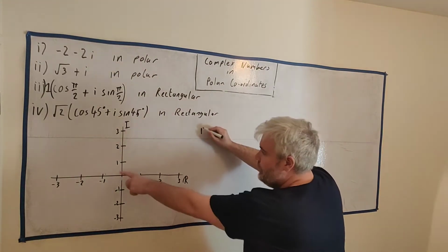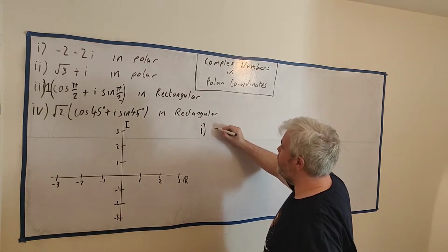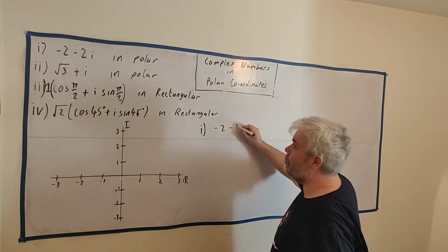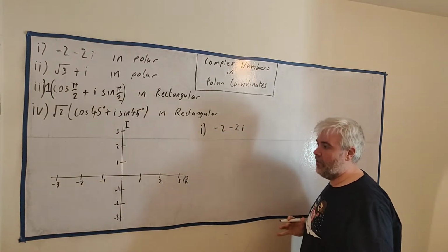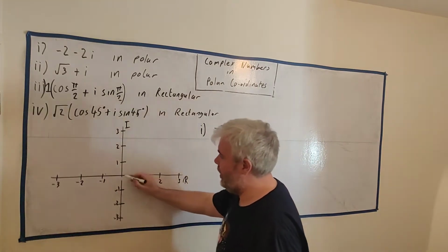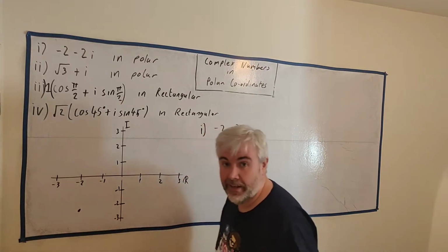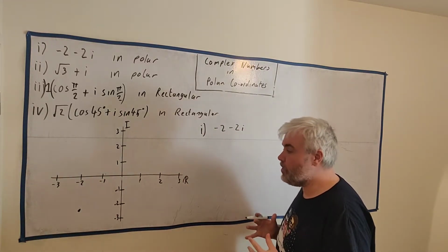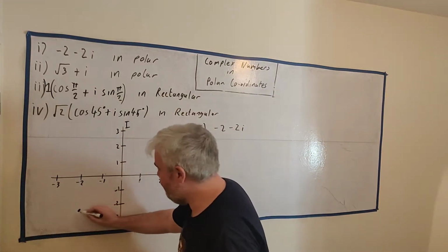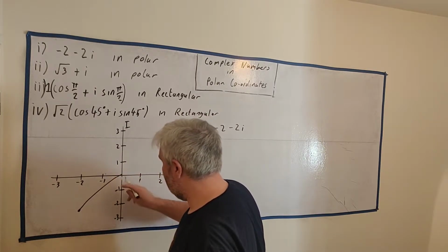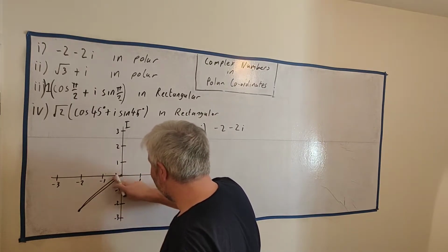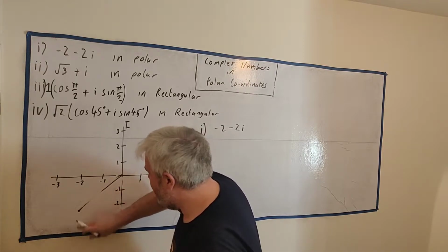Okay, let me jump right in and start answering some of these questions. Question 1, I'll use this drawing here to help me with a lot of these. We start with minus 2 minus 2i in rectangular form. Let's draw this on the picture here. Minus 2, minus 2 is here in rectangular form. Now, how we draw it in polar form is simply, let me draw a line in here. I'm sorry about that, that's a terrible line.